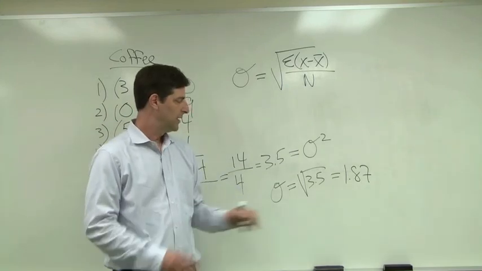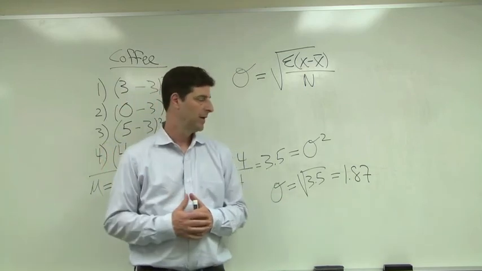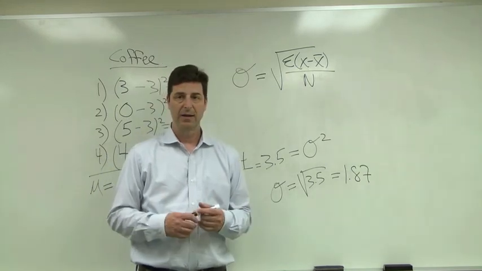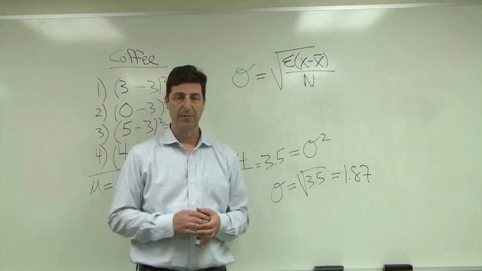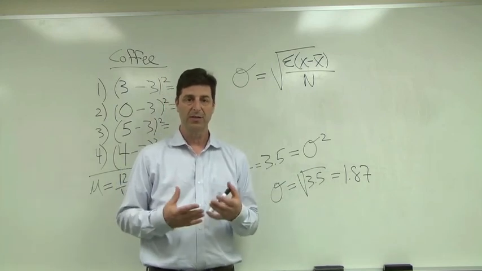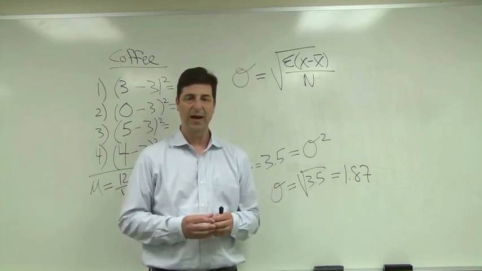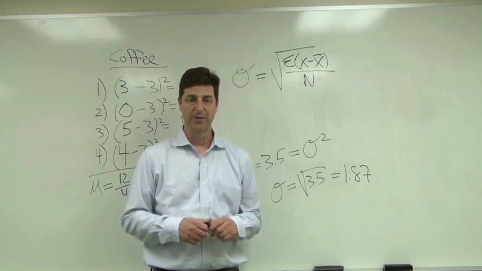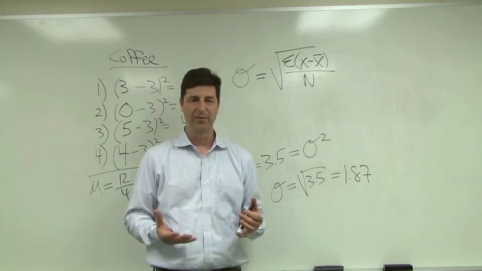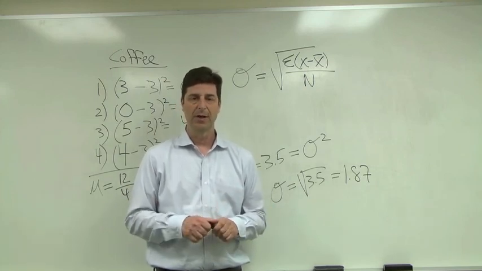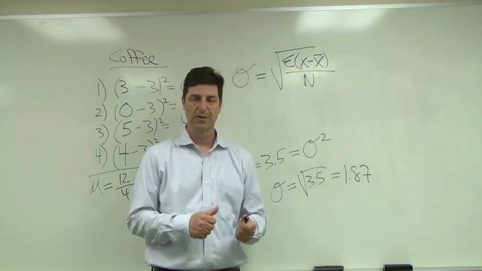So you can see it's a bit smaller than the standard deviation was when we were treating this as sample data. That's because dividing the sum of squares by 4 will give you a smaller number than if you divide it by 3. When the sample sizes are larger, say you have a sample size of 100, the difference between dividing by 100 and dividing by 99 is not going to produce a very big difference. But when your sample sizes are tiny like this, the difference between dividing by 4 and dividing by 3 can be pretty large and lead to pretty big differences between the standard deviations of the sample versus the population.